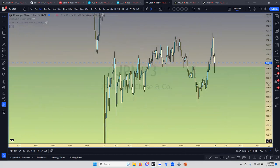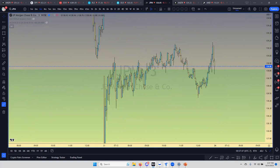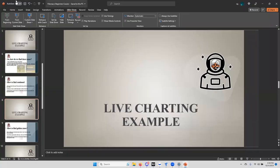And actually, I do believe I'm going to get into that next, how to actually trade a zone. So before I get into that, are there any questions on how to actually draw these zones? The next part is going to be on how to trade, I believe. Let's go ahead and go into the presentation.